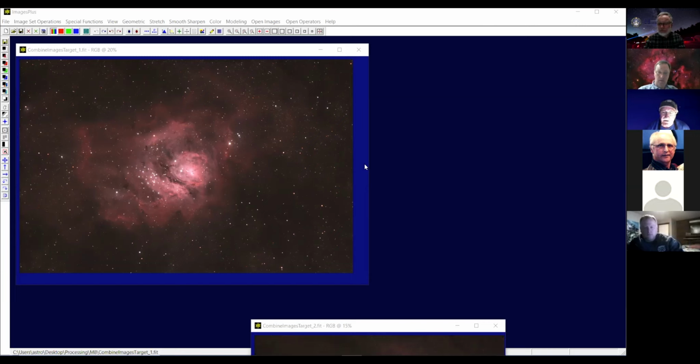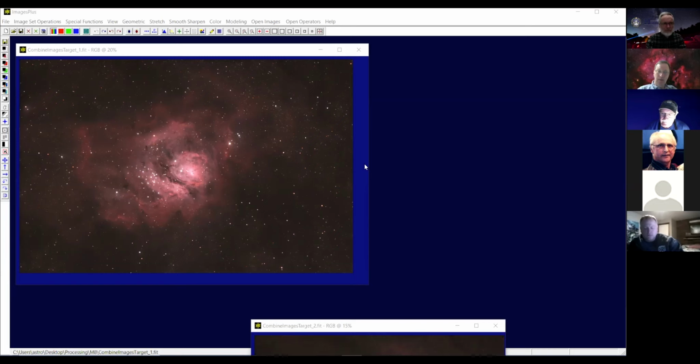Is the learning curve steep? The learning curve is always steep, no matter which package you choose. Even Photoshop and PaintShop Pro will have relatively steep learning curves, at least when you get into the details of how to combine layers and use masks and that sort of thing.